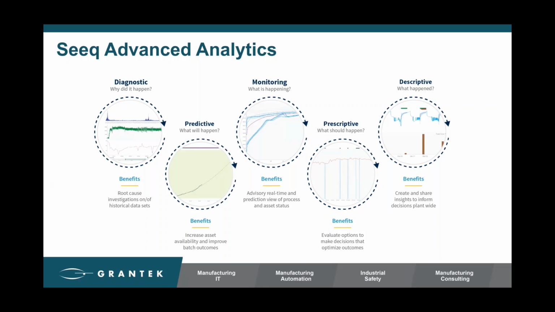More and more of our customers are asking about analytics, and we find Seeq to be an excellent tool that can bring this technology to your manufacturing process with a realistic and practical approach that fosters the development and sharing of insights in a powerful way. We don't use that term insights by coincidence. We are truly trying to drive new and useful insights from your data, whether that's figuring out what happened in the past through diagnostics, what's happening now with real-time monitoring, or what can and should happen in the future.